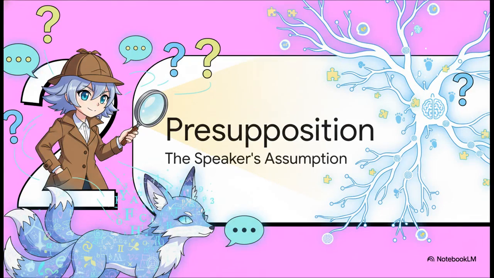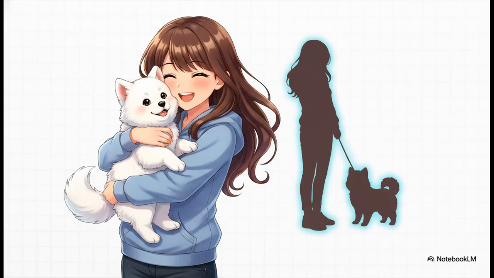All right, let's zoom in on our first character, presupposition, and get to know it a little better. We're going to look at what it is, how it behaves, and most importantly, how we can spot one out in the wild. Here's a super simple classic example. If I say sentence P, "Mary's dog is cute," I am presupposing proposition Q, which is "Mary has a dog." See what's happening? The cuteness of the dog is the main point I'm asserting, but the fact that the dog even exists, well, that's what I'm assuming we both already accept as background truth.